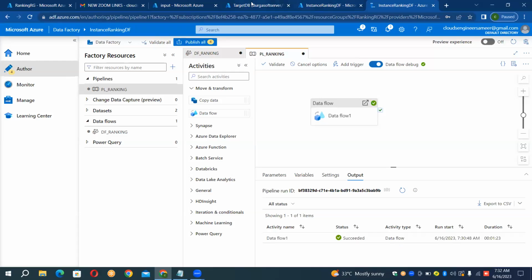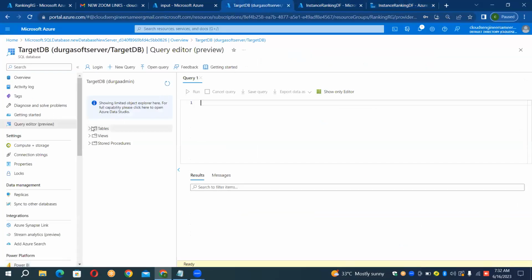Now it has succeeded. Go to the target database. You have the normal ranking TBL, so select it. Select star from normal. Just choose it here, select it, and run this. That's it, guys. Finished.